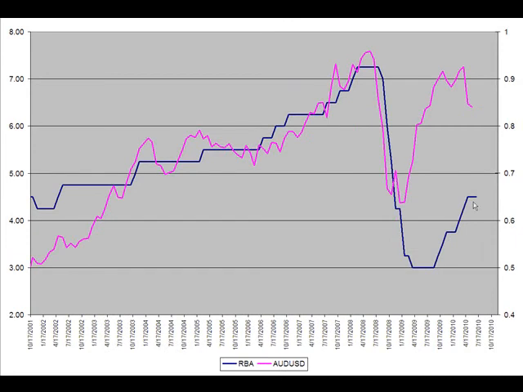Now, compare the RBA, Reserve Bank of Australia, interest rates to the Aussie dollar currency pair. Of course, there are two currencies within a pair. However, generally speaking, during prosperous times, Reserve Bank of Australia raises rates. This tends to lead to strength in the Aussie dollar. And during drawdowns in the recession, as the Reserve Bank of Australia cuts rates, the Aussie dollar moves to the downside as well. If we see the RBA start to raise rates, we certainly could expect to see strength in the Aussie currency.